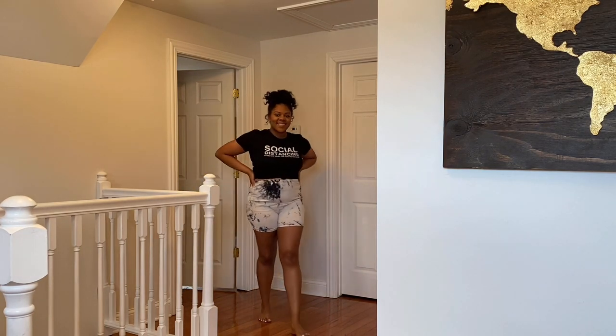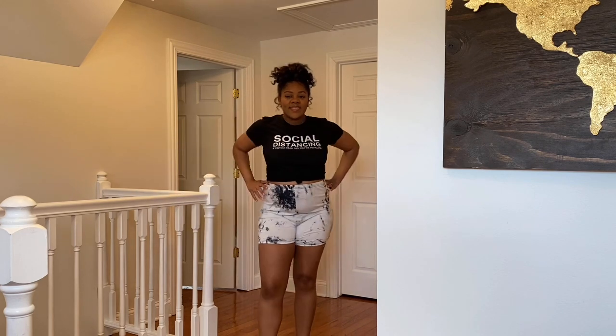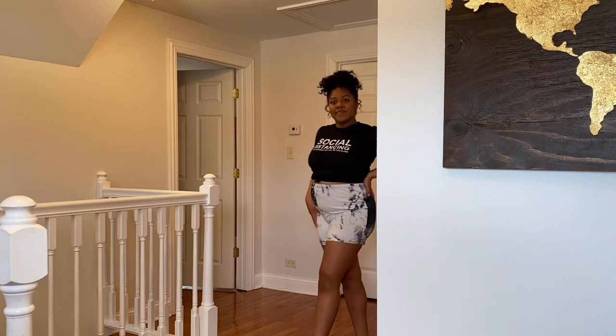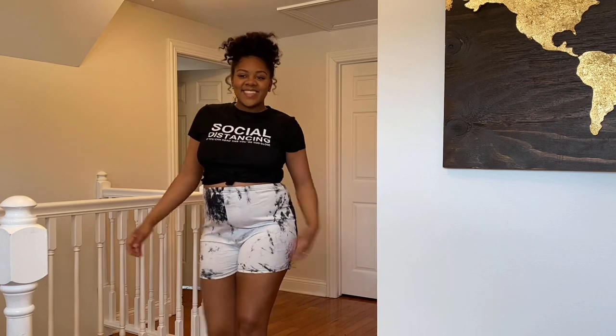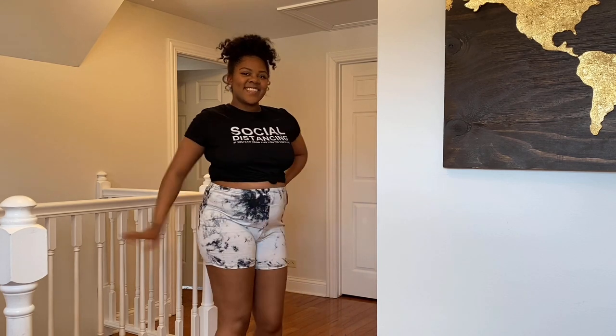This is another biker short look — more of like an acid wash or bleach wash. I've got the social distancing shirt on because we're still in a pandemic and I need you to stay far away from me and my baby. I just love this look, it's super cute for summer and definitely going to keep me cool. This is the first time I'll be big and pregnant through the summer, so I'm trying to stay cool while still being fashionable. No drawstring on this one but it still gives a lot of give. These shorts are in a large.